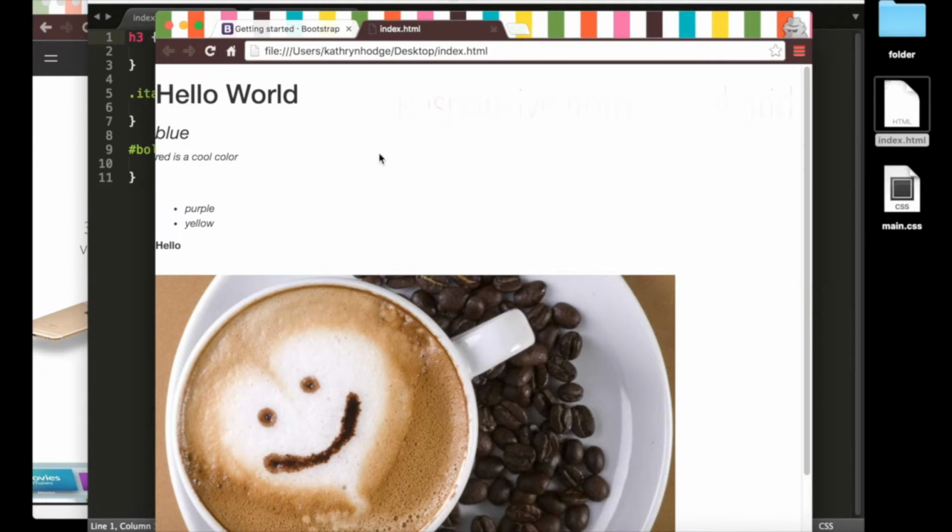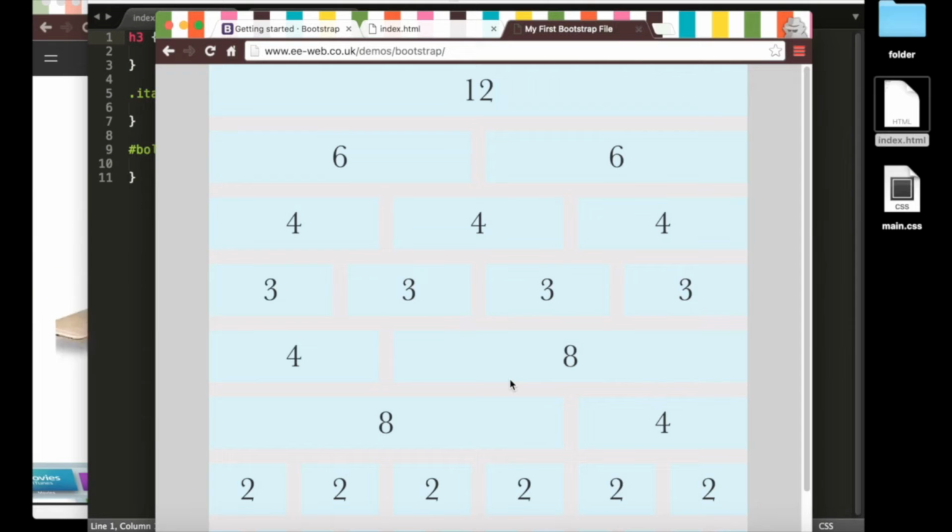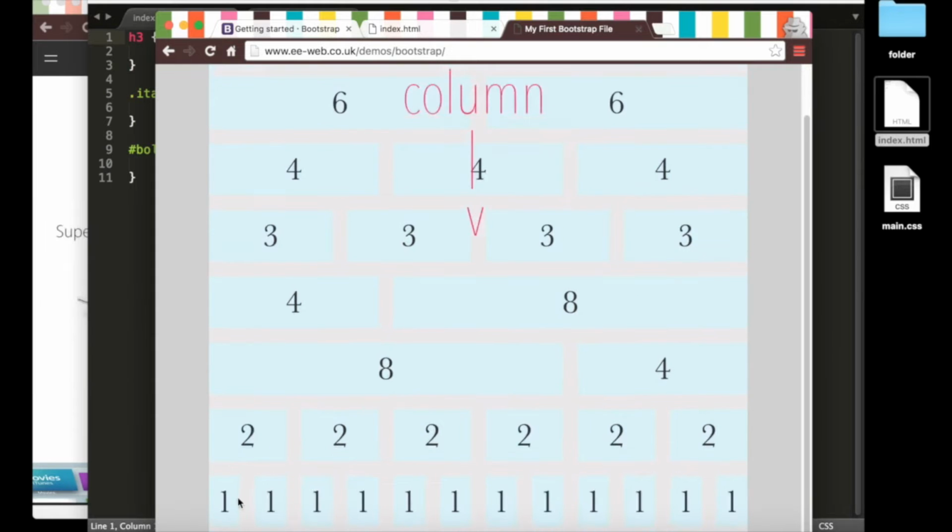Now the thing that makes Bootstrap responsive is its 12-column grid. Bootstrap documentation can sometimes be confusing, so I think this image will help. Basically, Bootstrap divides a web page into rows and columns. Each row is divided into 12 columns, down here, 1, 2, up to 12 of them. An element, say a paragraph, an image, or a header, can take up any number of these columns. You can also have multiple elements in one row. An element could take up all 12 or just the 3 on the right, or whatever.